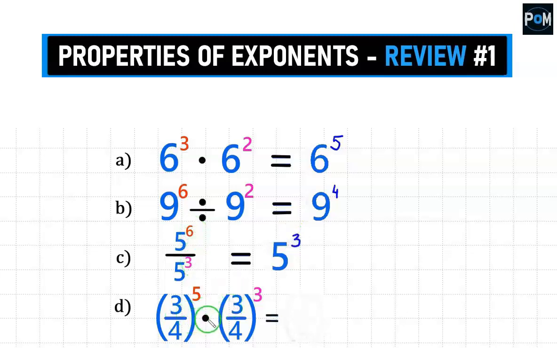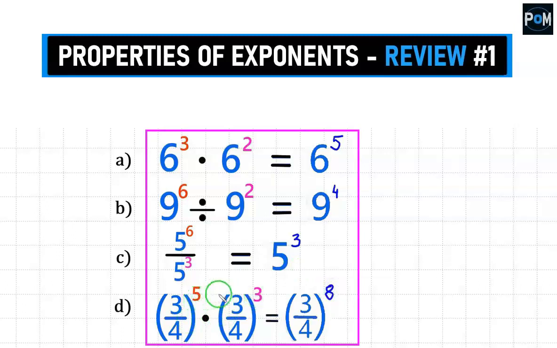Example D, we have multiplication here. True, there's a fraction at the base, but here it is the same. So in the result, this fraction also has to appear. And what do we do with exponents? We do the same as in example A, which means we add, just like we added up there, here as well, 5 plus 3 equals 8. In this situation here, we add or subtract exponents when the bases of the powers are the same.